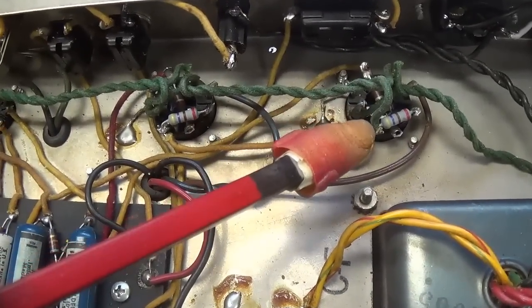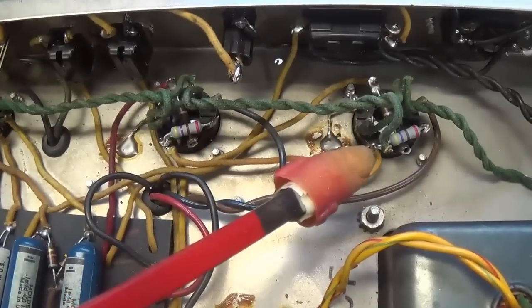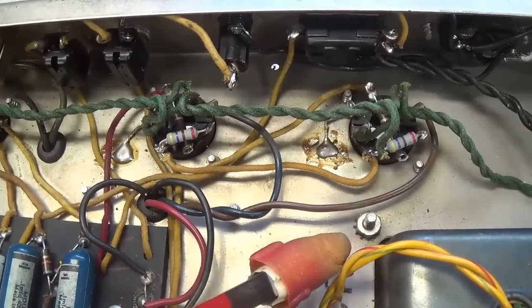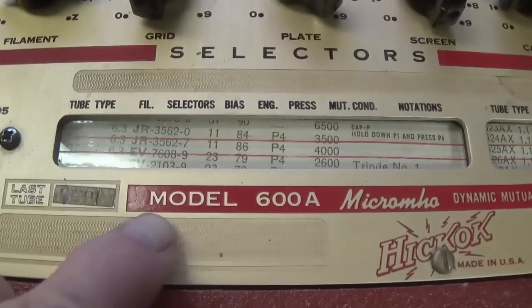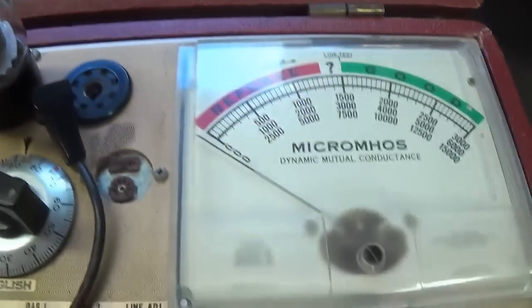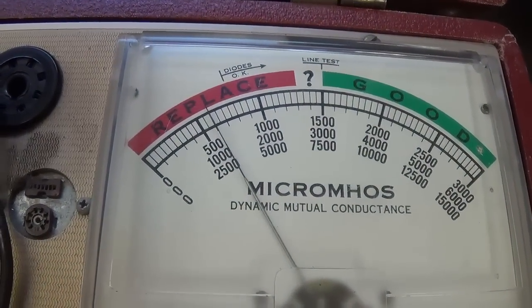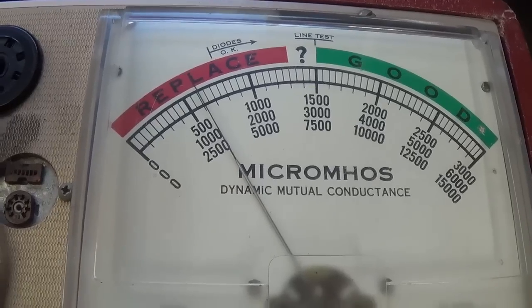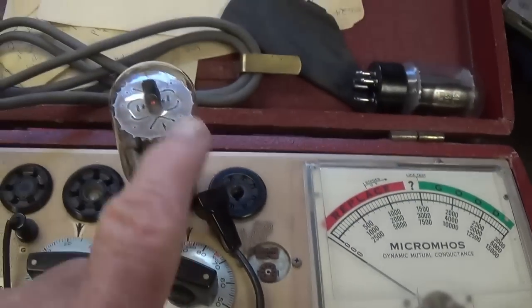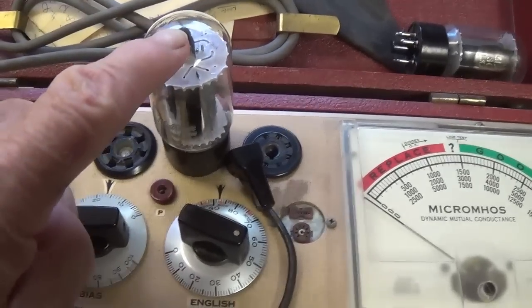While I'm at it now, I want to test the two 6L6s to be sure that they're both in good shape. Well, I plugged the first of the two 6L6s into the trusty Hickok model 600A. It's all warmed up, and let's see what kind of emission it has, and it is absolutely pitiful. What is it, down around 600? Okay, that's pretty sad. So this tube is just worn out. The cathode's thoroughly depleted, so it will have to be replaced.